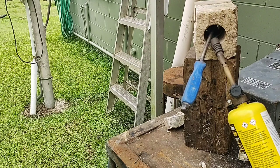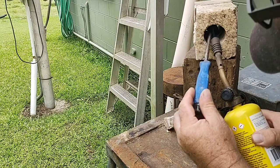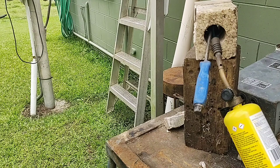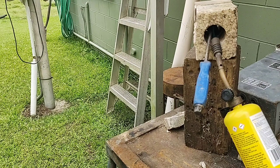So I adjust the blade of the screwdriver and the torch angle, so I'm putting the heat exactly where I want it on the blade. And I let it heat until it's red hot, and then I take it out and forge it off this Olivetti anvil, a round steel that I use as an anvil. Because we're in full daylight here, you don't actually see it glowing red hot, but mark my words, it's definitely red hot when I take it out to forge it out, draw it out and shape it.